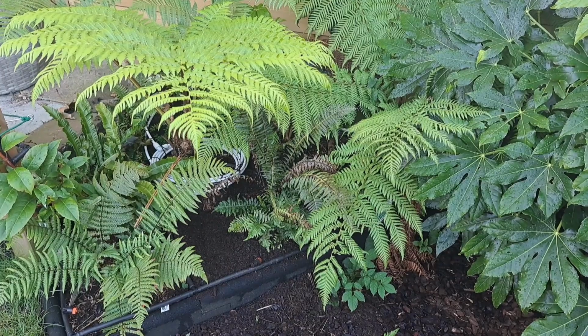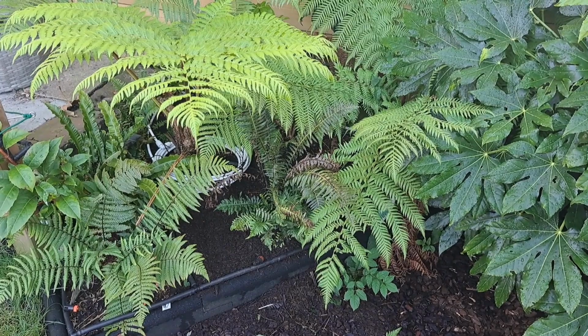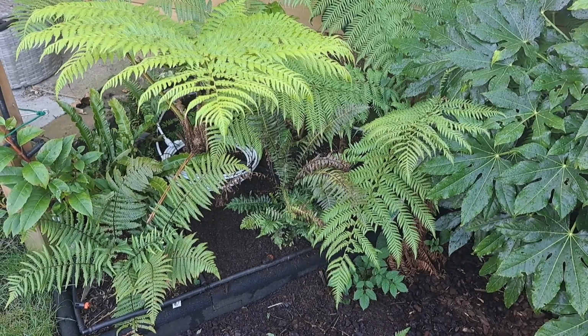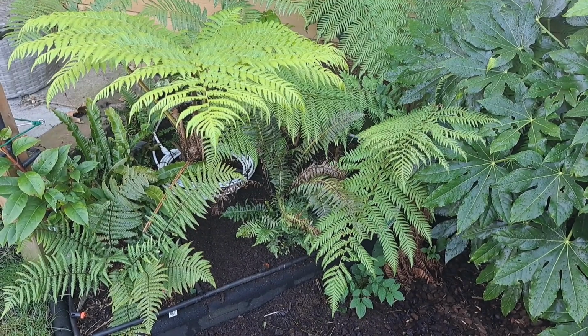The only place for it to go at the moment was over in Camellia Corner, which means that I ended up clearing out all the bamboo, those beds, and doing all that as well, which means that I needed to free up the pots out the front. So I had to do the front and put the ferns that were in those pots either side of the door somewhere, for the bamboo to go into just temporarily.